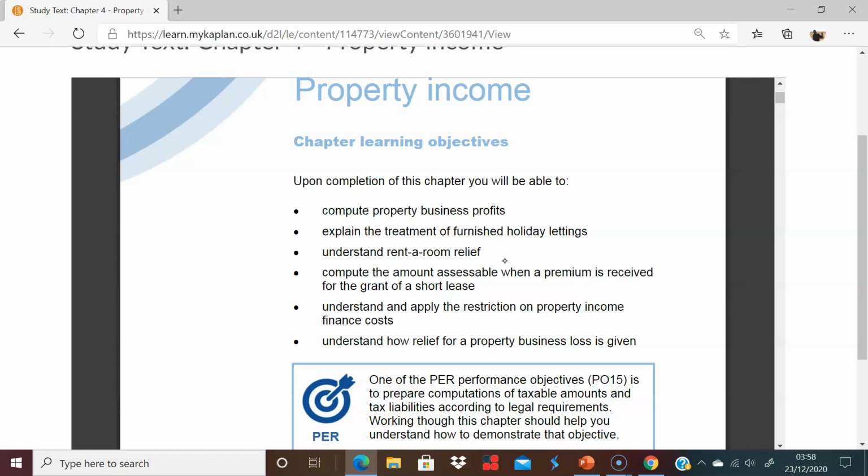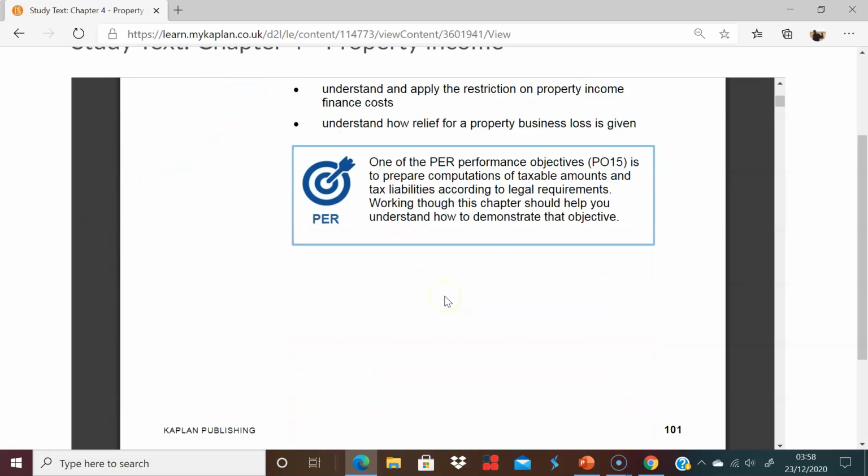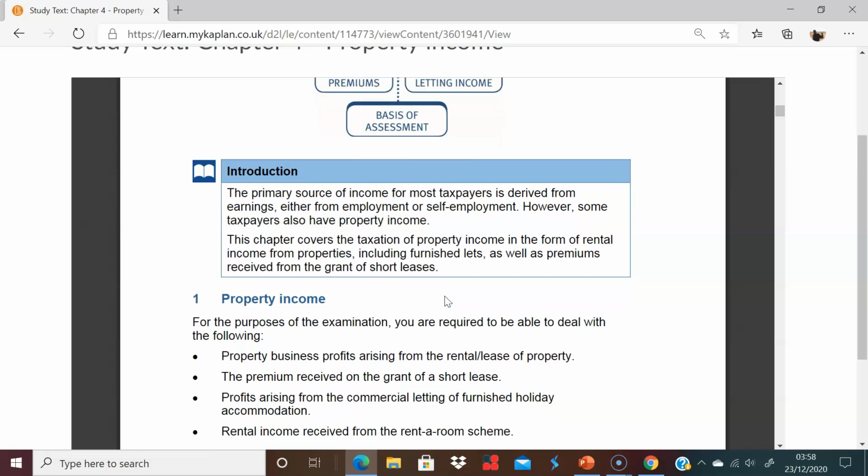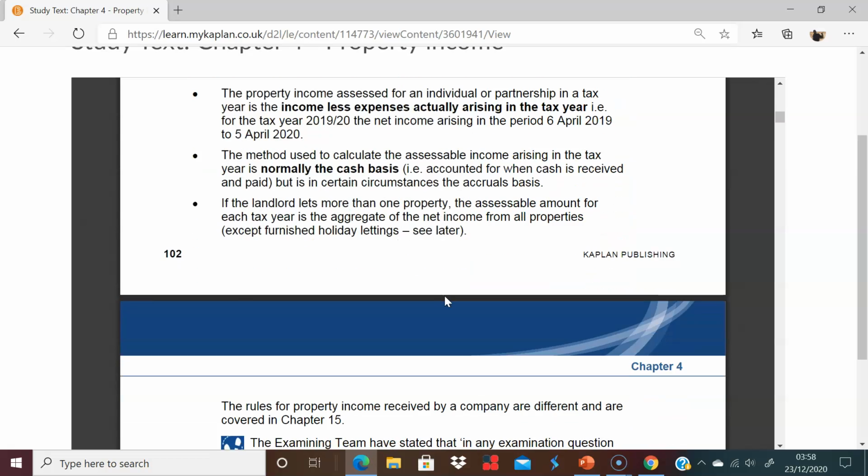Initially, property was never really meant to be the type of asset you just bought and built a portfolio around. Most people don't start off that way. It's more the case that they buy their first flat and then move out of it into somewhere else, and that triggers maybe building a portfolio. Typically, this tax rule was designed for that, so you have a whole flat completely separate that you're renting out, bringing you rental income, or property income. So it's a whole entire house or flat. That's the first bit that we're going to look at.